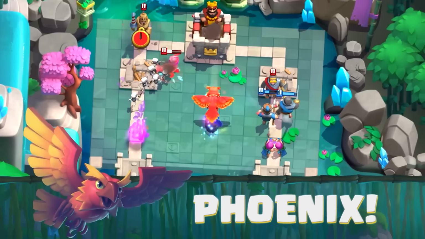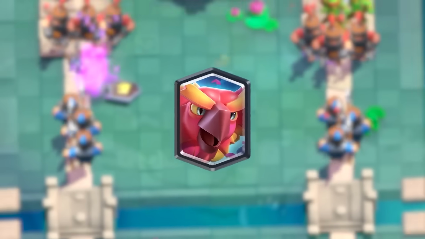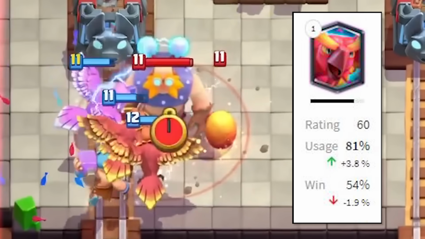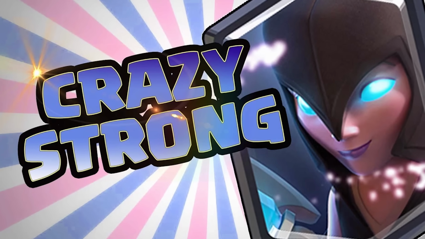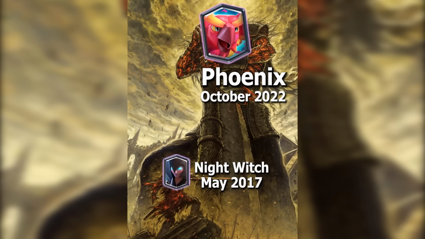On the exact same day as this nerf went live, the Phoenix was released into Clash Royale, breaking the game, peaking at an 81% use rate, the highest usage rate a card has ever had in the history of Clash Royale. Remember when I talked about the Mirror being somewhat viable during the time period of the Night Witch being released, who was known as being the most overpowered card released into the history of Clash Royale? Well, it couldn't even compare to the Phoenix upon release.